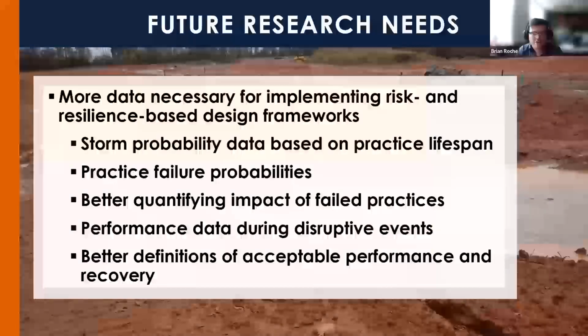So overall, through the development of these, we saw that more research is necessary to better and more reliably implement these risk and resilience-based design frameworks, including determining more accurate storm probability data based on practice lifespans, especially for projects that are under a year. Better determining practice failure probabilities, better quantifying the impact of failed practices, such as that silt fence we talked about, being able to capture sediment even though it failed, as well as gathering performance data during disruptive events, and then better definitions of acceptable performance and recovery.